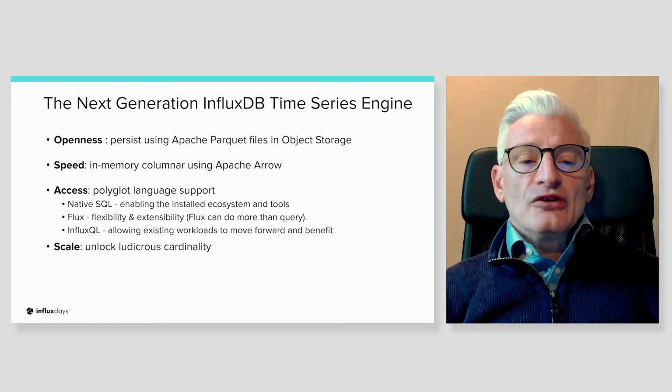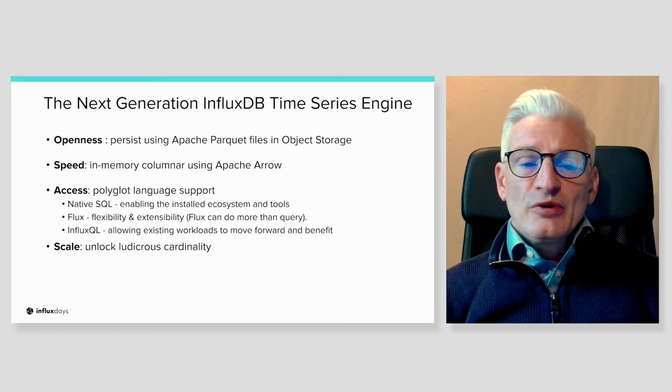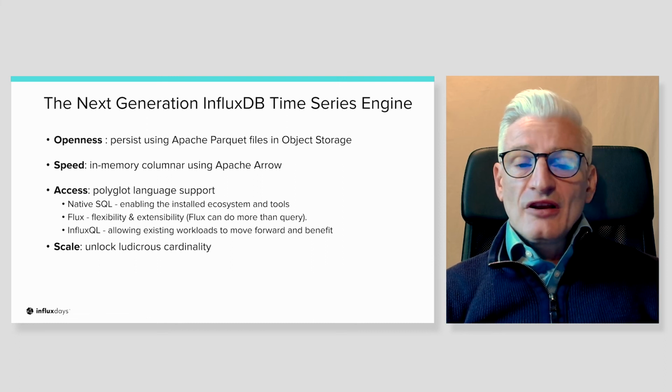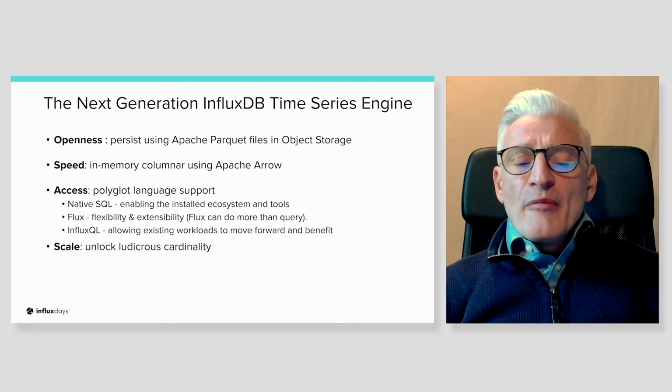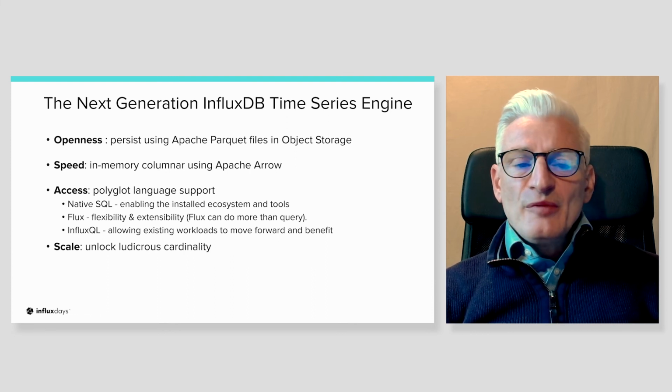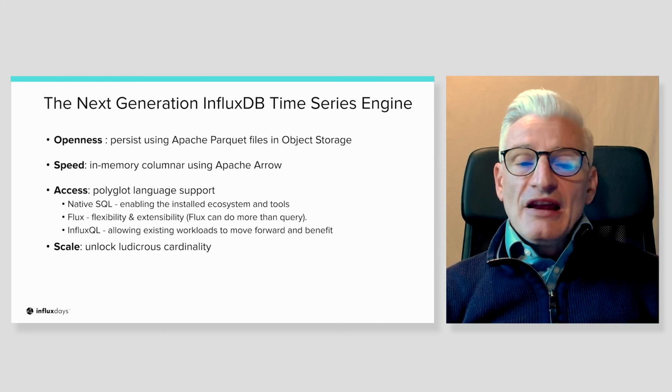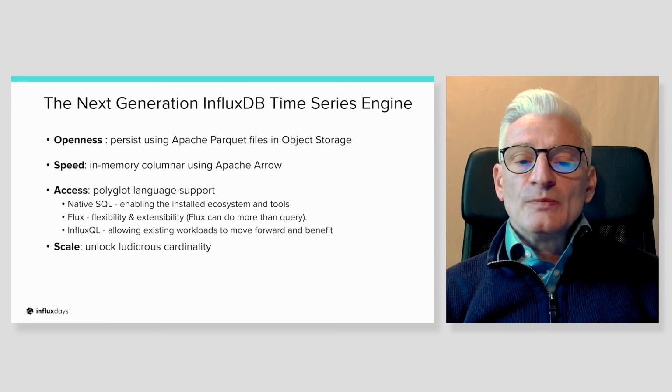We also want to make sure that we're open and accessible to people with different experiences. So we have our InfluxQL query language that's been with us from the start, and we have maybe 500,000 databases right now with people writing queries in InfluxQL. Our Flux query language, our Flux data transformation language, is very powerful, very extensible, and we continue to drive that forward.